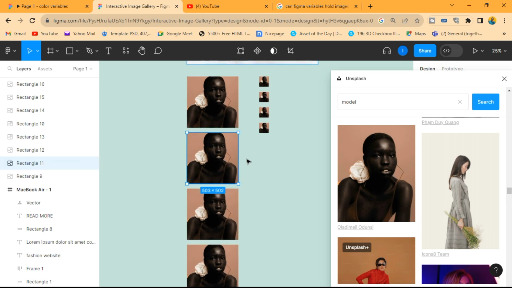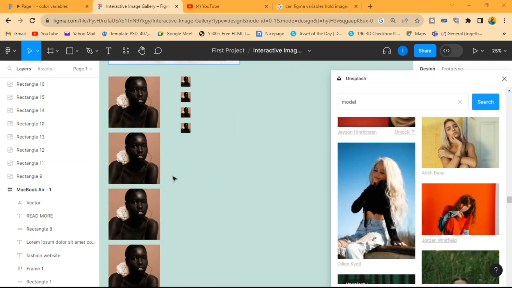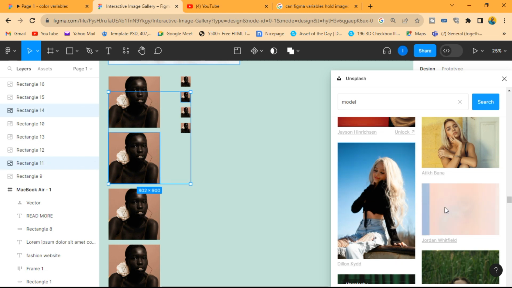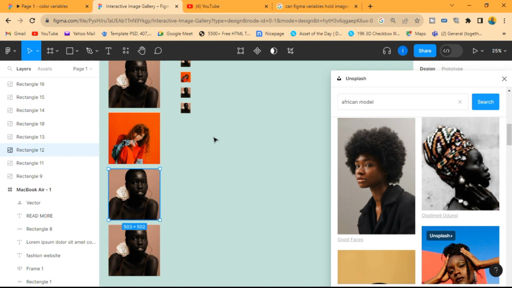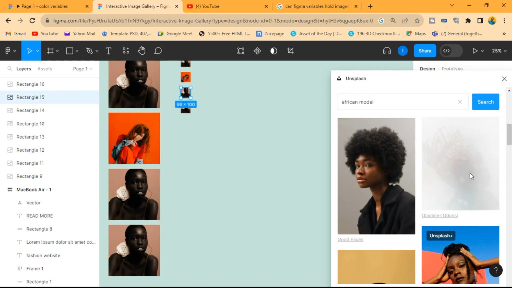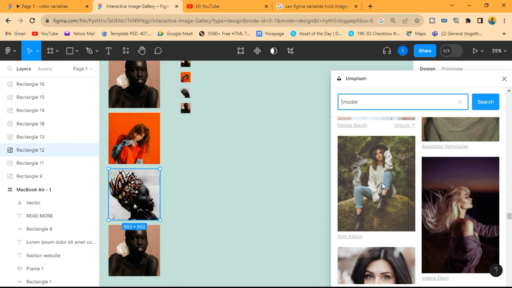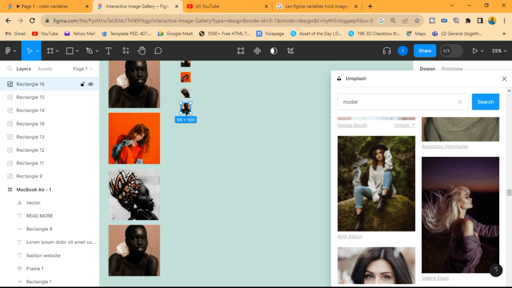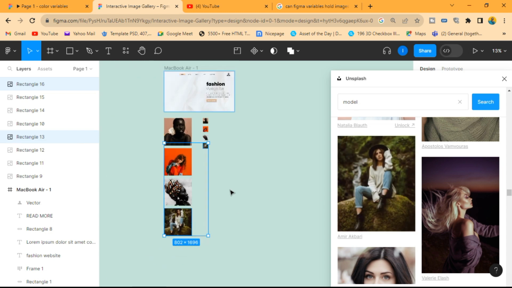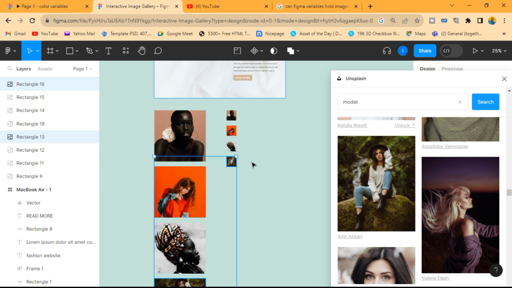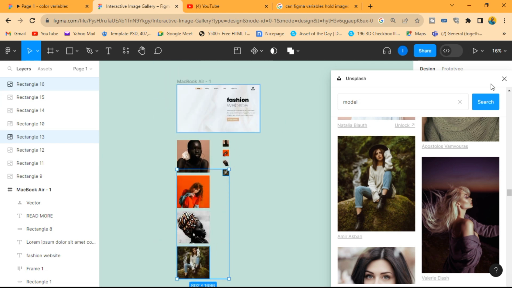So now let's add another image here. Just make sure this and then this second one are selected, and then let's click on this image. Alright, so there we go. Next I'm going to select this image, select this, and then select the third thumbnail. Lastly I'm going to select this image, select this thumbnail, then this, hold Shift, then. Alright, so now I've selected all the images and filled in all the images.